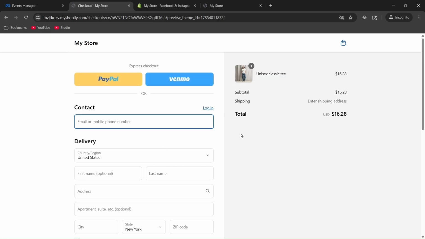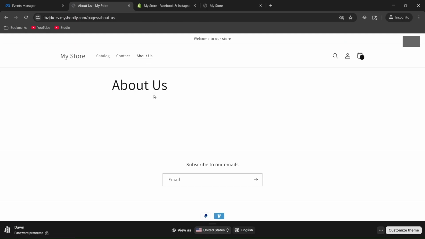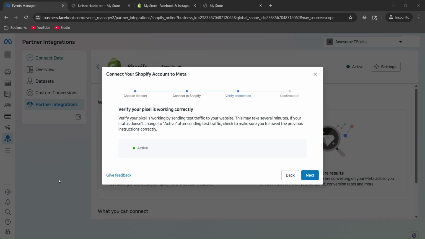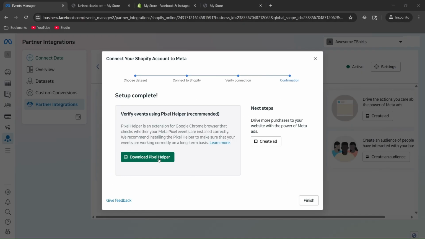Basically, you just want to tell Facebook, hey, I'm doing stuff on my website. Is the bridge we created working? Eventually it will work, so you can just go back to Facebook. Back in Facebook, after a couple of clicks, mine took like 2 to 3 minutes to actually become active. It might take about the same for you, but once it's active, click Next. You don't need this. If you want, you can read the information and see if it applies to you, but I don't think it's necessary.